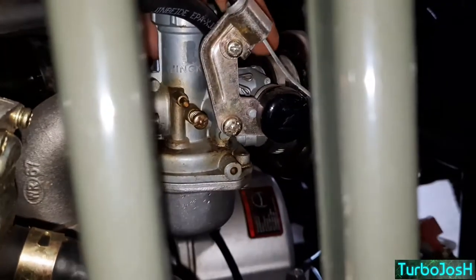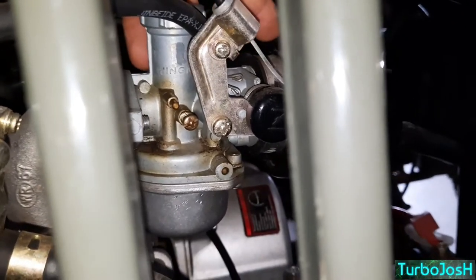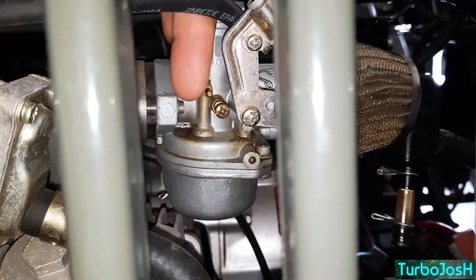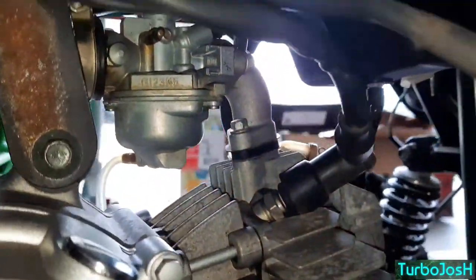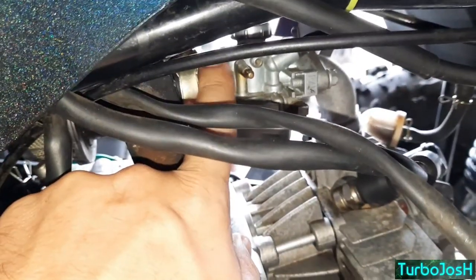There are openings behind the air filter — inside the open neck where the air filter attaches — there are holes you can spray carb cleaner into; I believe there are two. There's also the idle screw area and one on the back side and the bottom side as well. Spraying carb cleaner into that bottom hole fixed that carburetor entirely. This other one I took off as well — there's an idler screw on the other side you can't see, and when you take the intake boot off there are two holes there too.